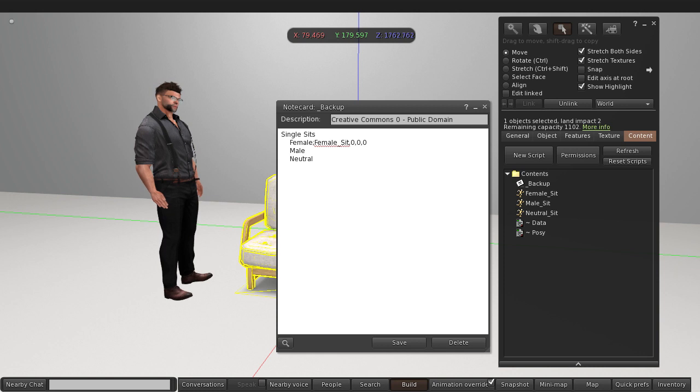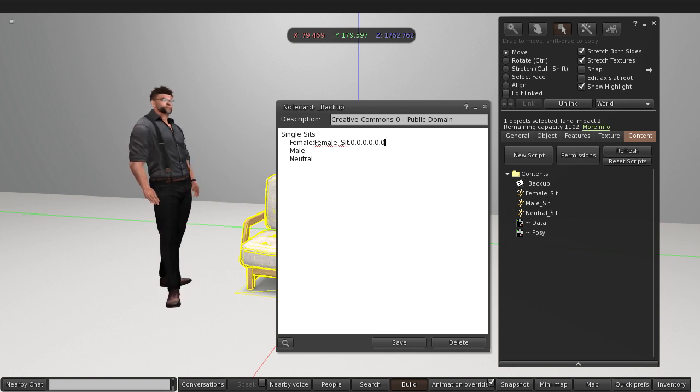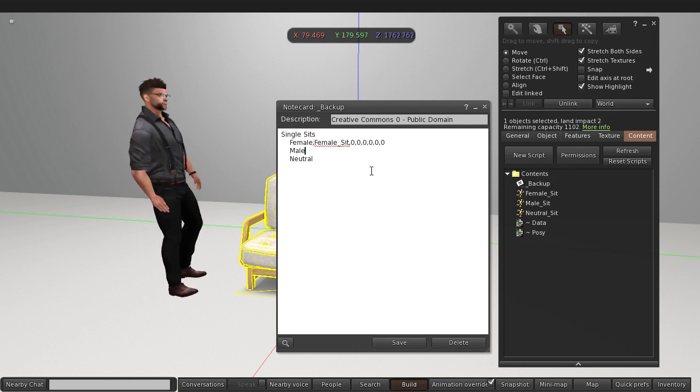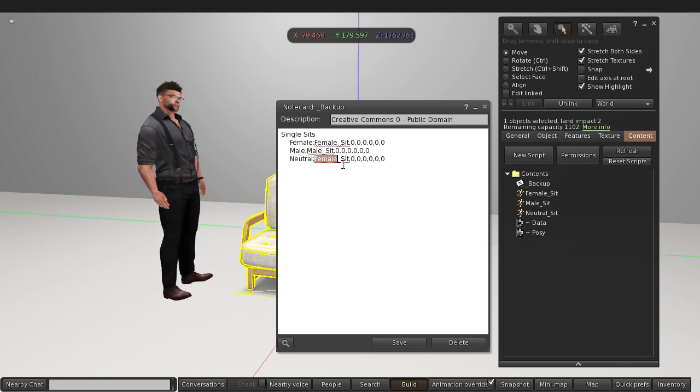That's the position of the avatar. That's in centimeters. So in this case, it is all set in the center. You don't need to pay attention to the actual values. Just add a few placeholders here. Just 3 for the position and 3 for the rotation. And that's it. You don't need to worry about the actual numbers at all. You'll see later. I'm going to copy paste this, change that to male, paste another here too, change it to neutral. There we go, and then we save it.